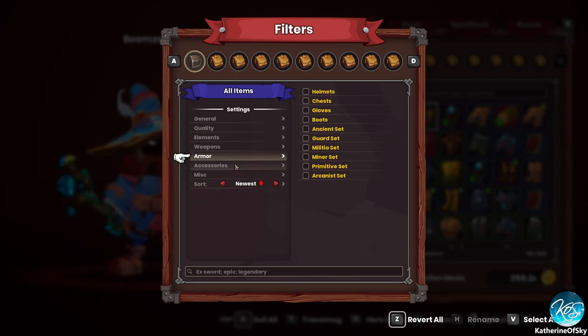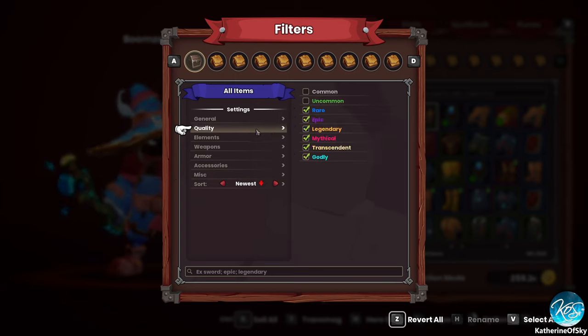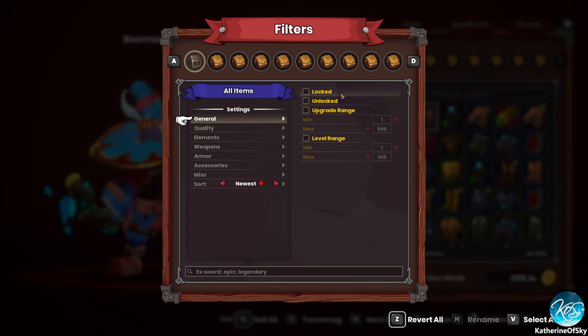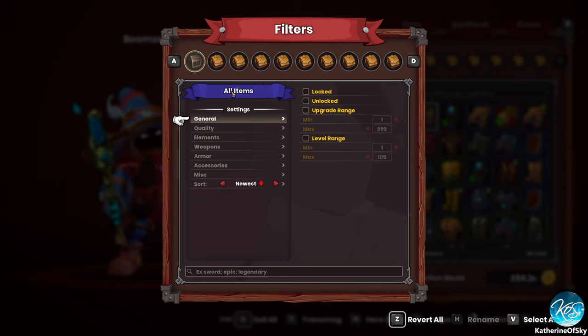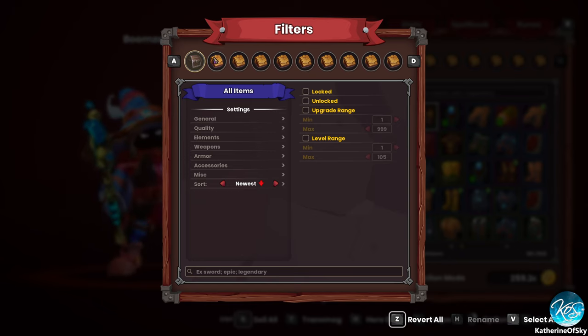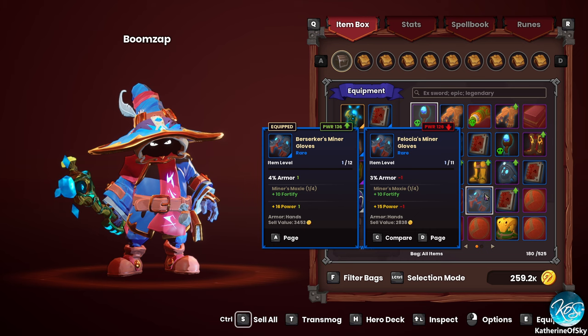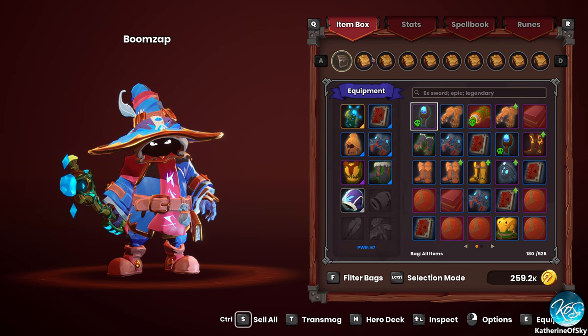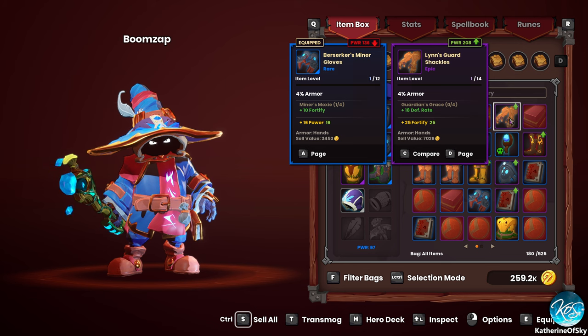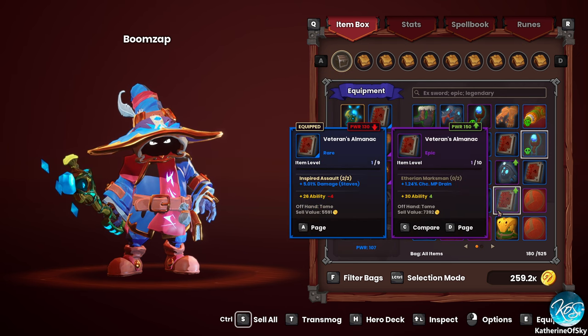Oh wow, there's many things, aren't there? Accessories, misc. Sort newest down, that's perfect, okay. Locked, unlocked, upgrade range, level range. Okay, so this is hopefully going to show me all items. Yeah, okay, good. So this is only going to show me non-white items. That's pretty great. Defense rate and fortify. Wow, 25 fortify. Holy fuzzy cats. These are pretty, pretty big items.